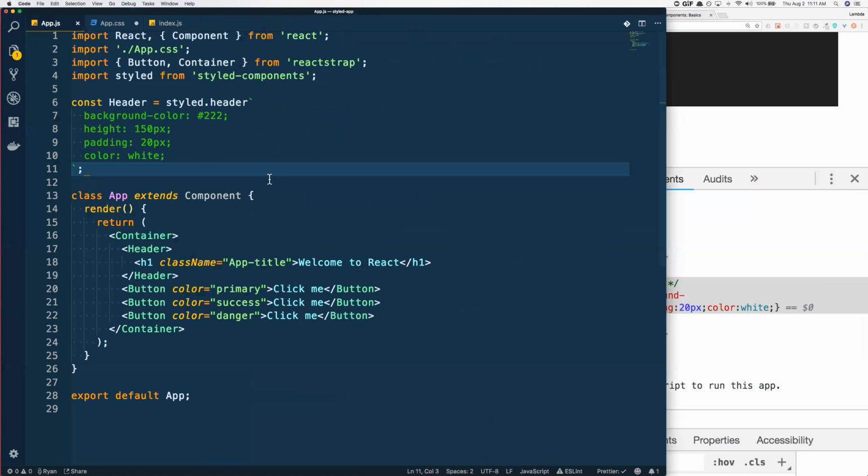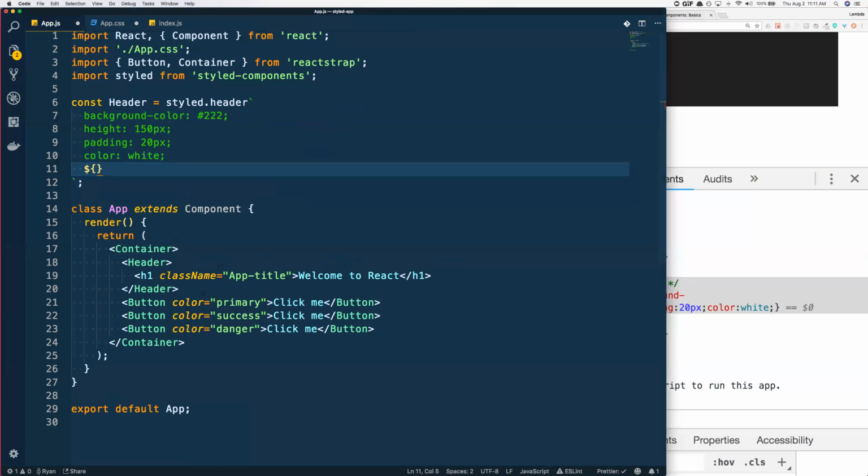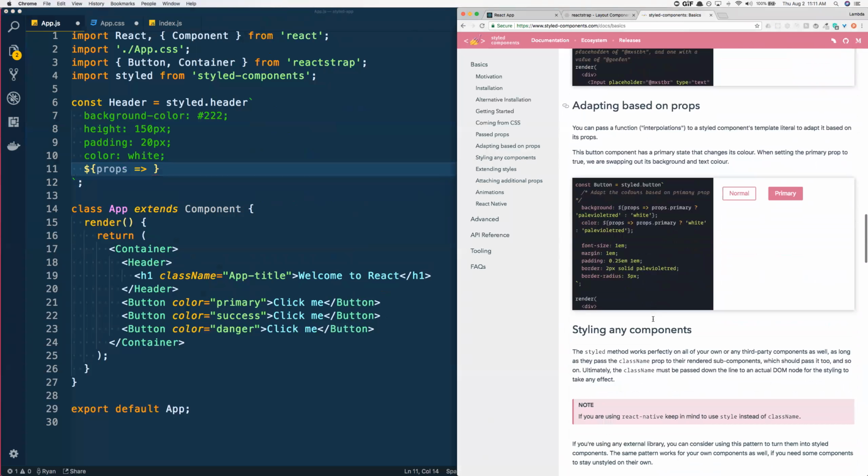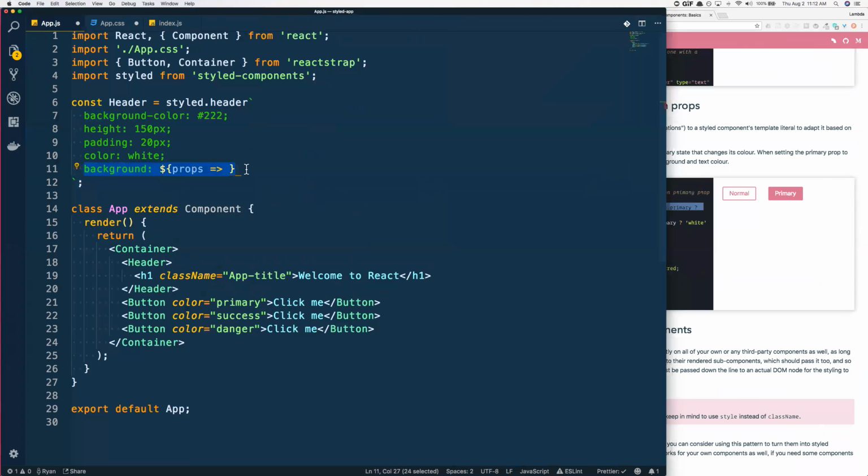So what are some of the awesome things that we can do with that? Well, what if I have a prop that we could pass to this header component, because remember, header is now a component. So what if I had a prop, and I have my props come in, right? And I'm going to make sure that I follow the syntax here so I don't bork everything up. Okay, so just like this, we can pass a function, and we can set what evaluates to this function equal to this function. So I'm going to say background is set equal to now this function, right?